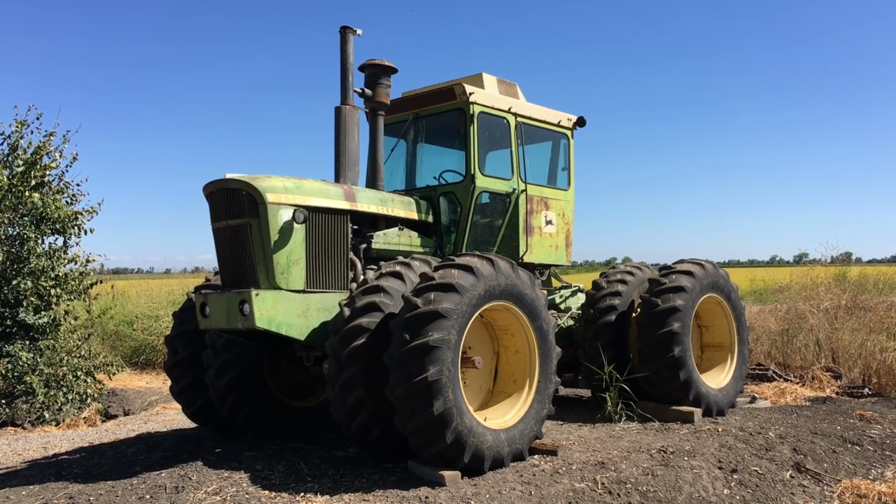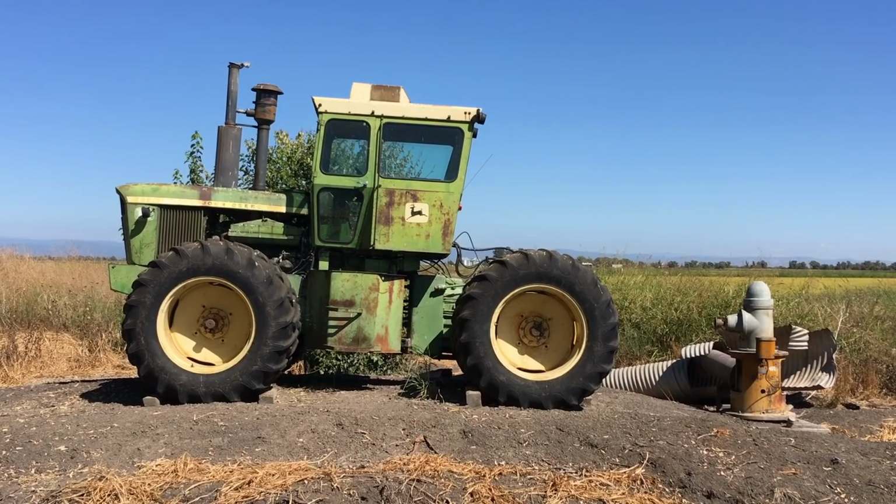Anyway, where is the real star of this tractor tour, huh? I know, you're all wondering, where's the John Deere 7520? Well, it's right where we last left it, next to the deep well pump. We never used it. We're done with water and didn't need to run the deep well this year. We even had the drive line from the gearhead disconnected.